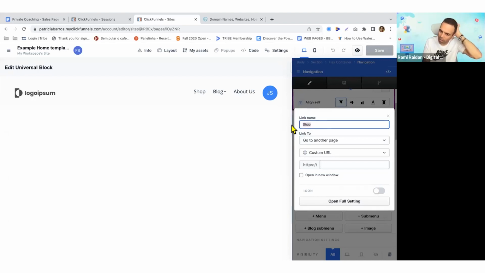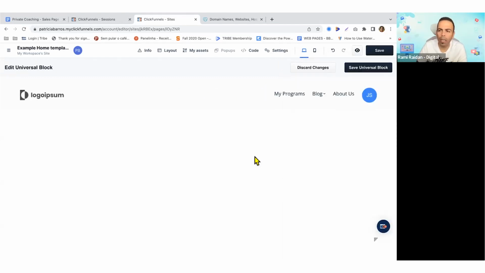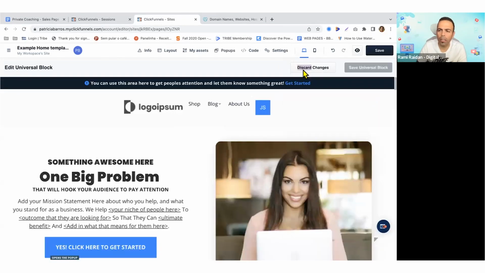It's not writing for some reason. You can rename it. Okay, let me try then. Cool. Easy. Let's go back and here discard changes, because I don't want to save anything right now.